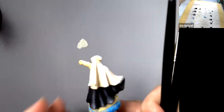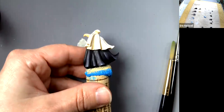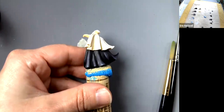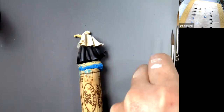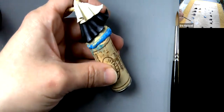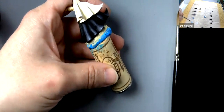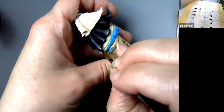So, where we are right now with this one, let me move the white background out of the way, is, we've lost some of those highest highlights, but you can still see them peeking through. If you wanted to get it even darker, you could go even darker. If you wanted paint to look more like leather, you would have a higher highlight. Let's see, I'm going to grab the aircraft gray. And I'm just going to make it maybe really narrow.